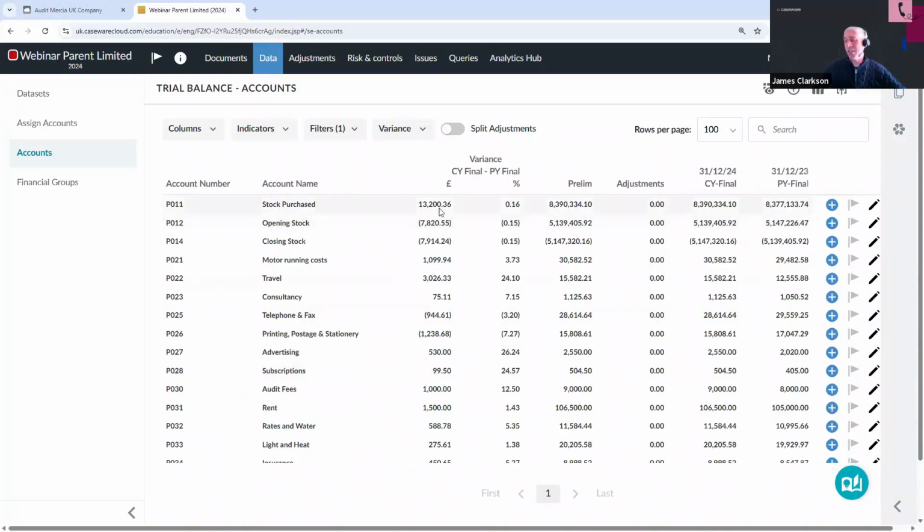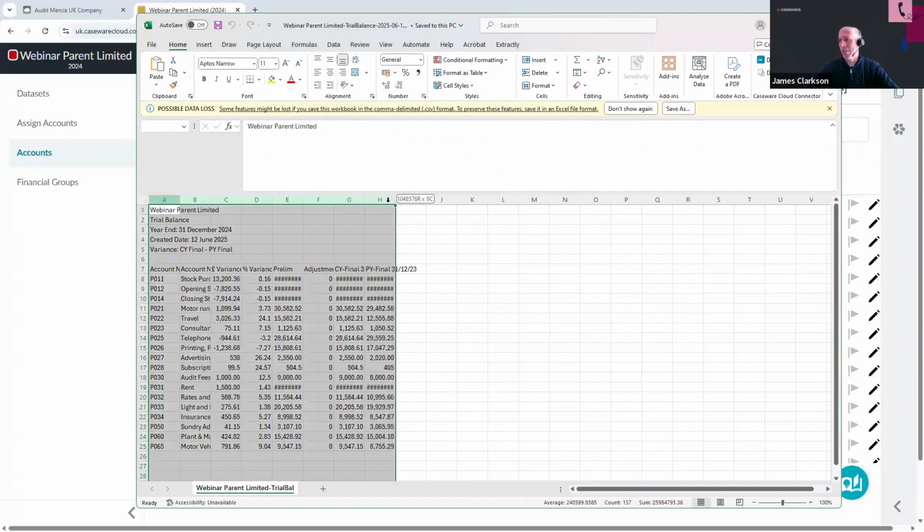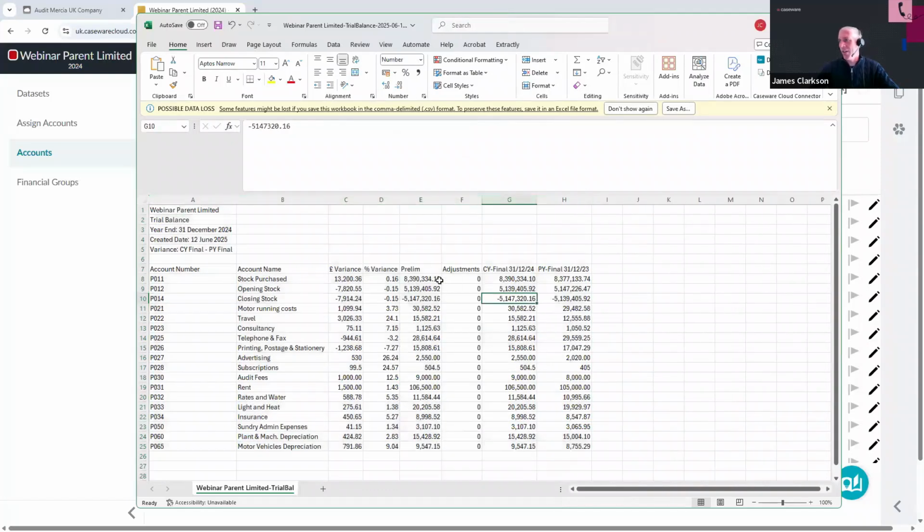Well, this is data that you might use in some of your working papers, and you can export it using an export option at the top right of the screen. And you can export it to CSV, and it appears almost instantly, and actually takes a bit longer to open Excel than it does to download. But there, I've got all that data in Excel now. I can do a line-by-line analytical review, apportion a sample, or whatever it might be I want to do with this data.